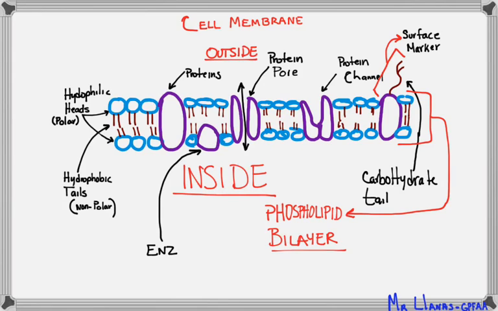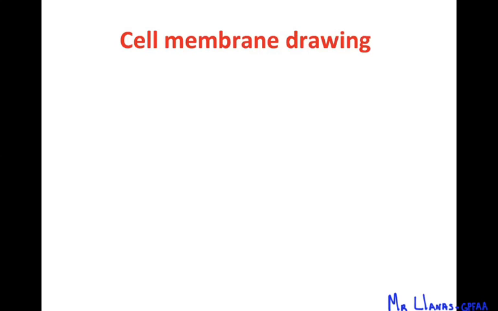Okay, and the last thing we'll add is that there's also some enzymes towards the inside of the cell, because remember, there's a lot of reactions happening inside of this cell, so those enzymes are needed. And remember, enzymes are proteins, so if they're proteins, they're made up of amino acids, and they help break down and speed up reactions by lowering the activation energy. Okay, so that's the cell membrane. That's the drawing of the cell membrane.